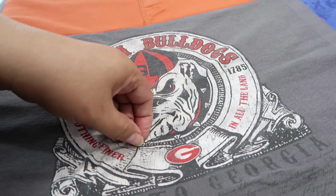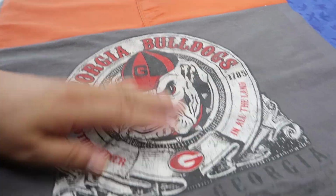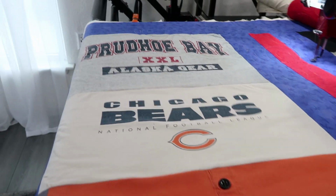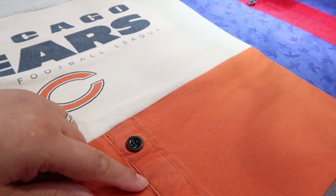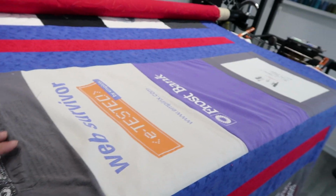So when the long arm comes here, I'm going to be doing the finger walking. And I don't want to move anything too much because I already removed this off of the computer. It's right there. I think these are close. Make sure that this doesn't pull on this seam, even though it is a closed seam. I have to just keep an eye on it because of how it quilts. But I don't know, if you see fullness, you see fullness.